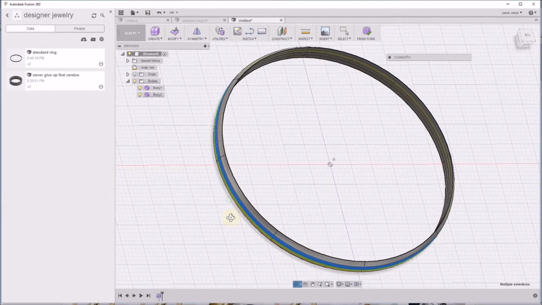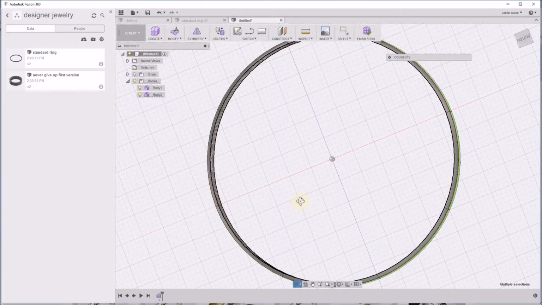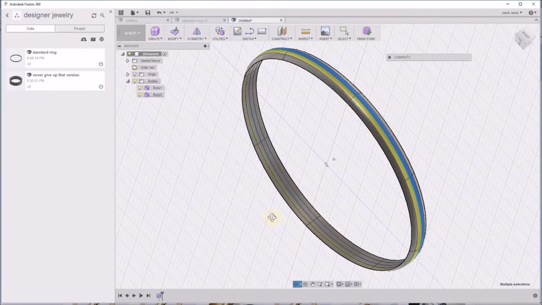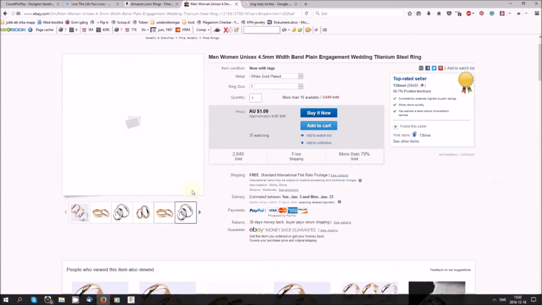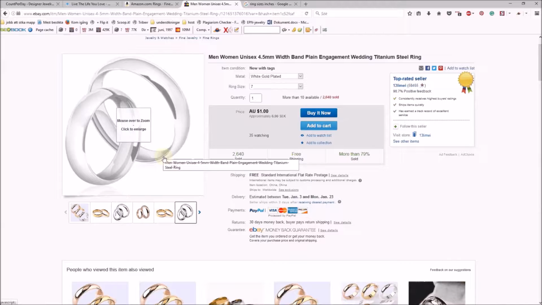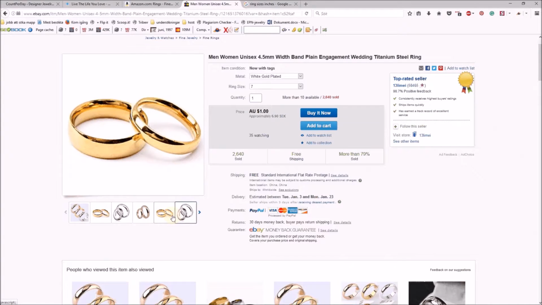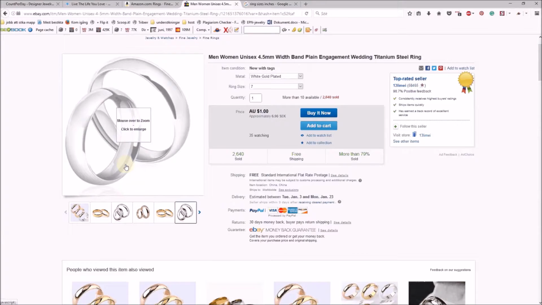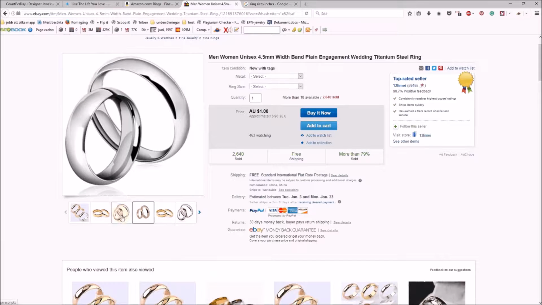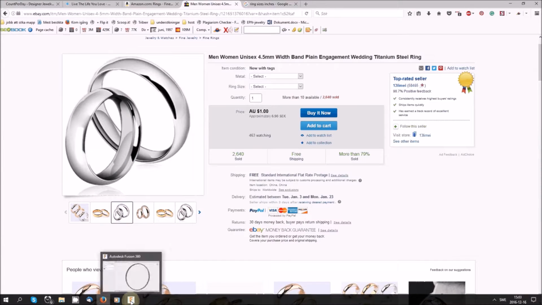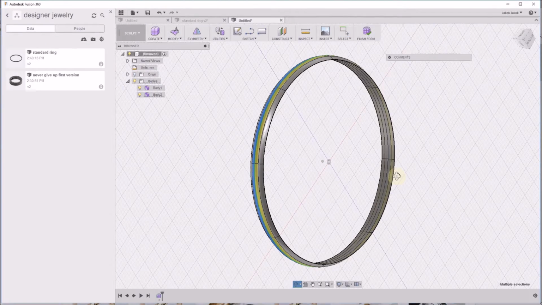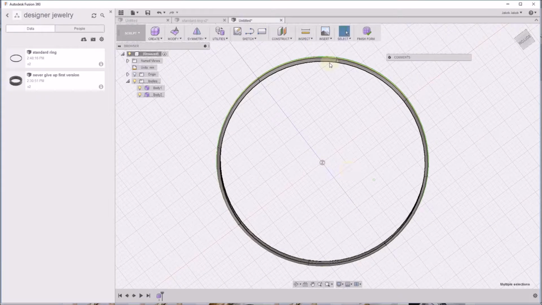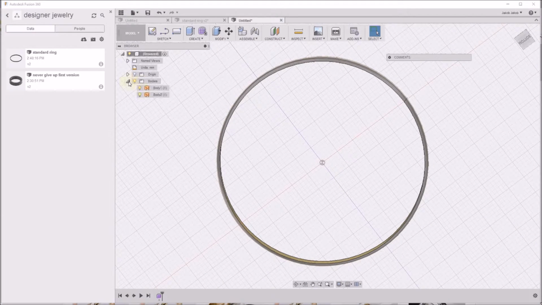If we look here, now we have a small ring similar to that on eBay. If you look at the ring at eBay, I think that the inner might be twisted as well. I'm not sure, it's hard to see from these images. It probably is flat, so I think that's a good approximation to do. So now we have this finished form, and we check here.